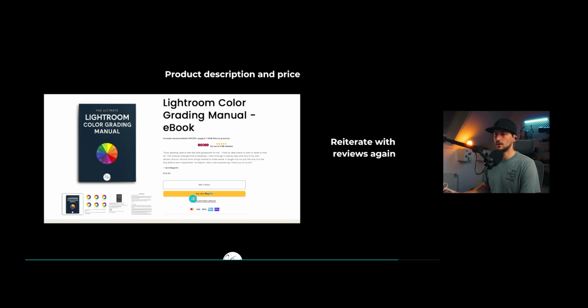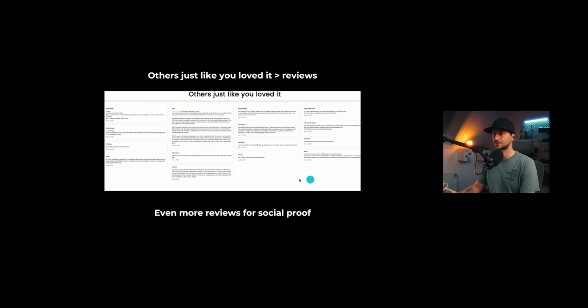You have some credit card icons here to reiterate that you can pay with different payment options and they're all safe. And I found, also by testing, that having these here improves the conversion rate, because people build trust and confidence that the store won't misuse their credit card. And they have different payment options, so you're broadening the audience that could buy from you. And the last piece of it, you have "others just like you loved it."